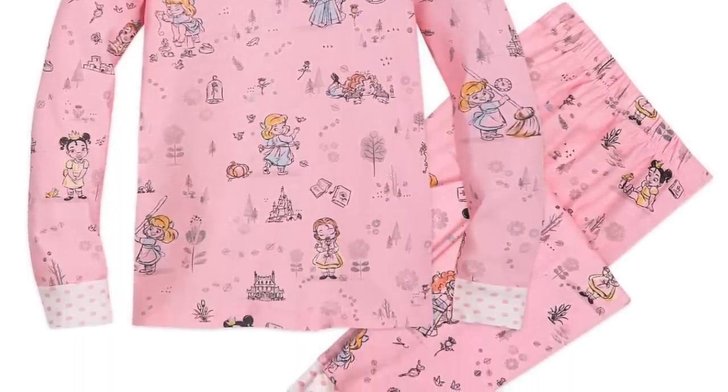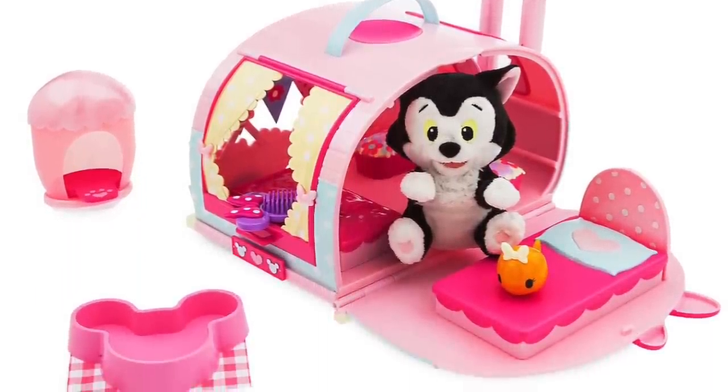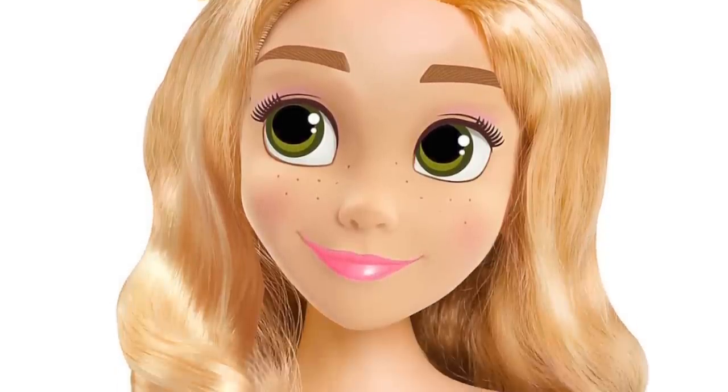For Christmas she's going to have the dollhouse plus some Disney items. I got her new pajamas for under $12. Every time we go into Disney she always plays with the Figaro pet carrier play set — it's the little kitty cat from Mickey Mouse — so I got her that. I also got her a Rapunzel deluxe styling head, which is a big Rapunzel head with hair. Since she's been into braiding hair recently, I think she's going to love it.